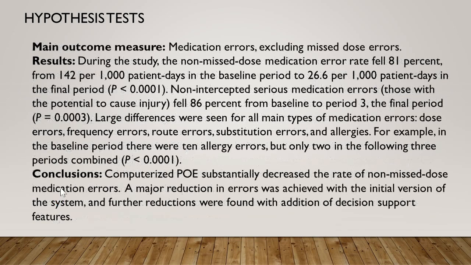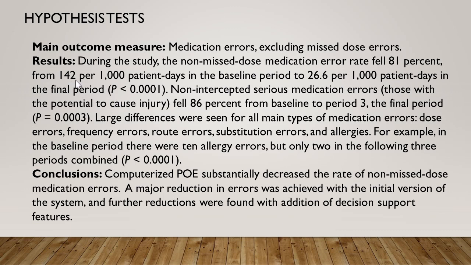And if we keep going, now they talk about what our outcome measure is. Well, medication errors is what we're interested in, excluding missed doses. And what were the results of the study? Well, they said non-missed dose medication error rate fell 81%. Wow, that sounds really good. Is it good? Well, let's read on.